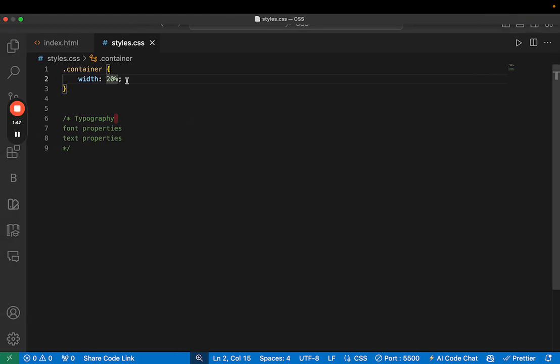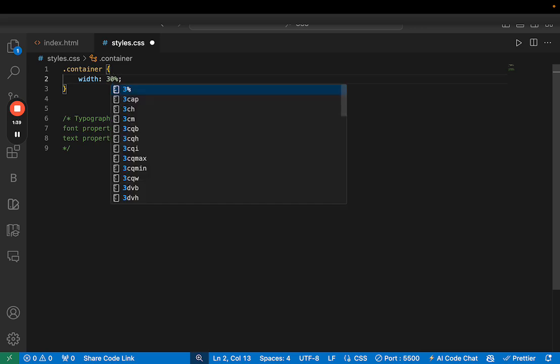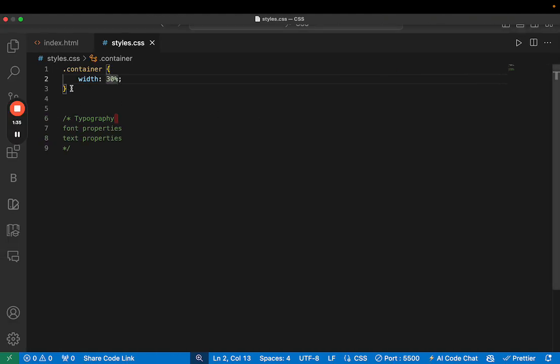Okay, it's like 20% is not, let's do 25. Let's do, okay, let's do 30%. Okay, so I think this is fine. Something else we can do is to give it a border.